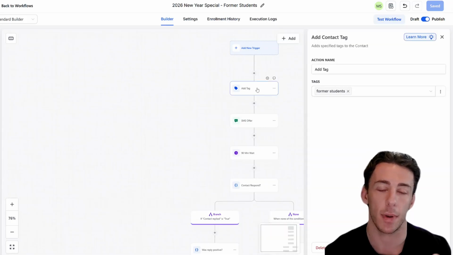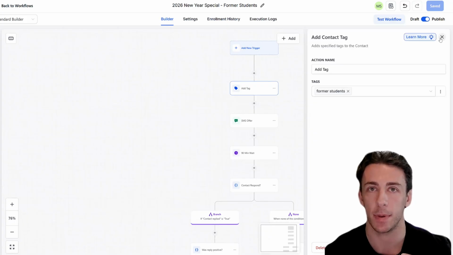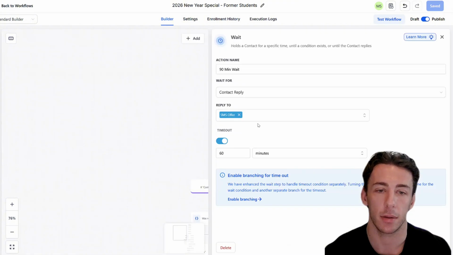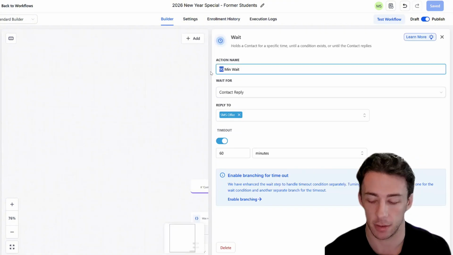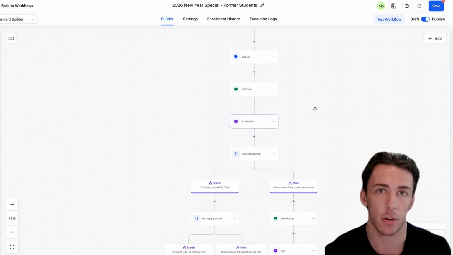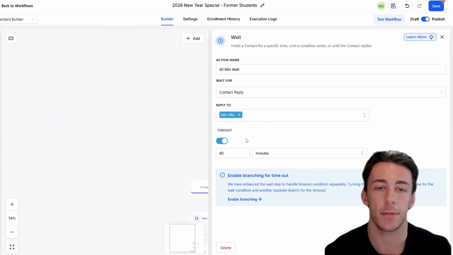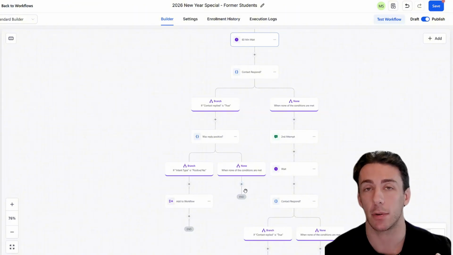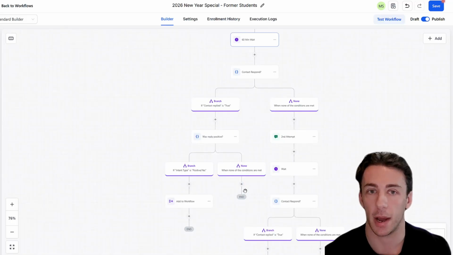What we do is, for me, I like to add a tag so we're staying organized and keeping our system data clean. But now we're sending them that first message. In this case, it's an offer message. And then we are waiting. This says 90 minutes, but it's actually 60 minutes. But now we are waiting 60 minutes, or 1 hour. And the system is going to check if there was a reply to that text message offer. If there was, the system checks if the reply was positive. And if it was a positive reply, we put them right into cold lead nurture. If it was a negative reply, thank you for your time, see you later. They drop off the system, no sweat on my end.